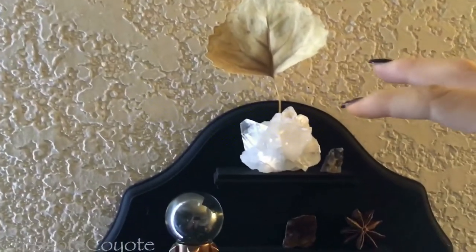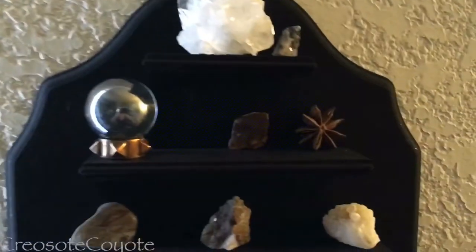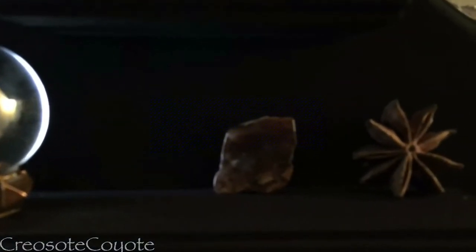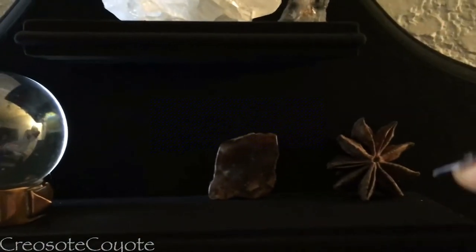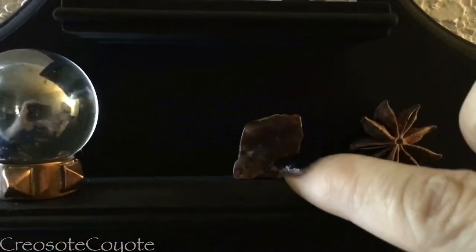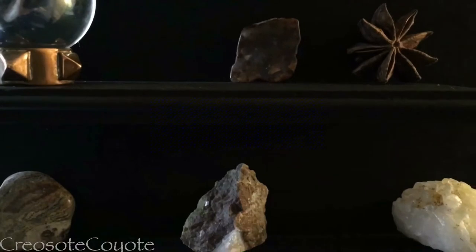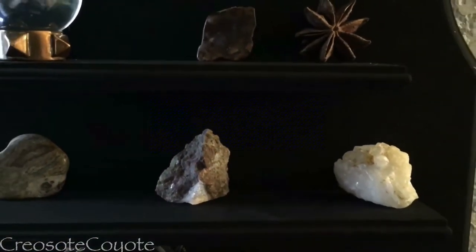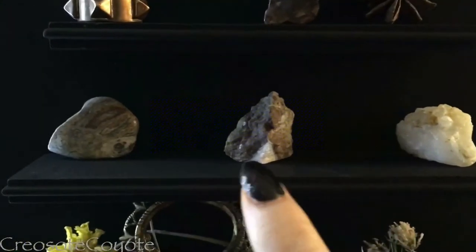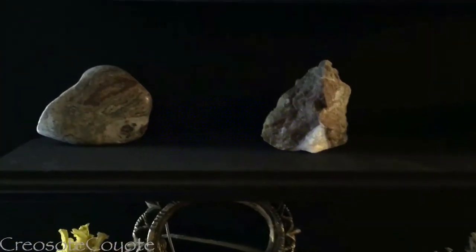Cottonwood leaf — they're down by the river, I have a lot of those. The quartz crystal I did buy, but pretty much everything on here is found. This happens to be one of my favorite pieces. I'm probably going to turn him into an earring or something. It's actually quite clear and has beautiful red in there — I'm pretty sure it's probably a fire agate. Here, a piece of milky quartz, a found stone. I just think it's cool because it's like a perfect little pyramid.